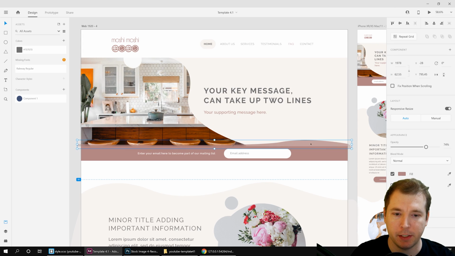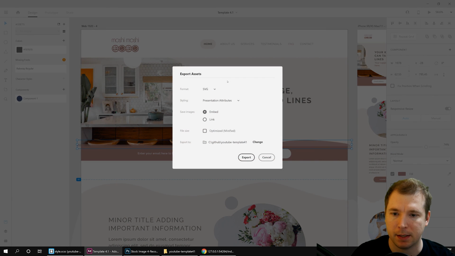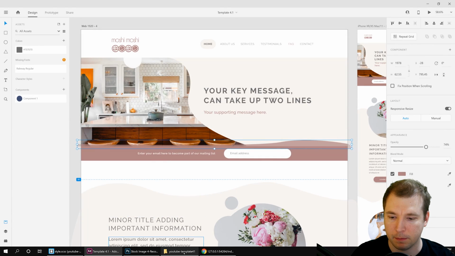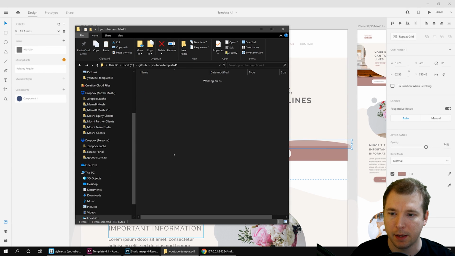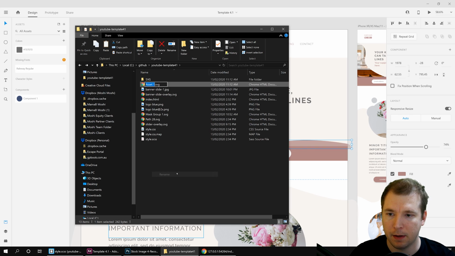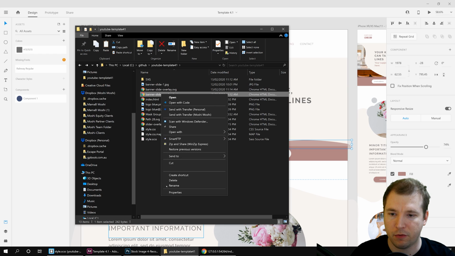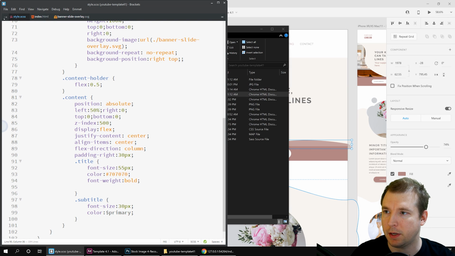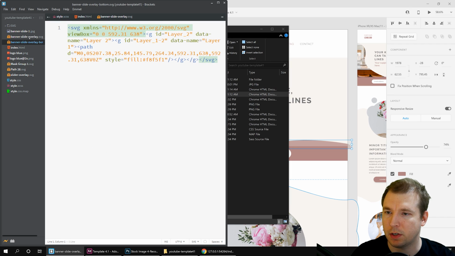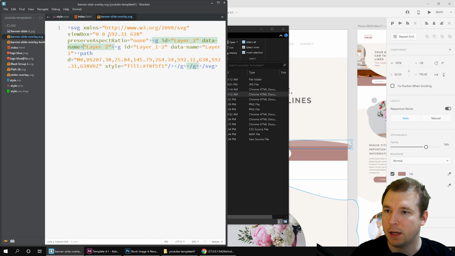There's one more element on this page, which is just this bottom SVG. So what we'll do is copy this out into a separate file. We'll click export, selected, SVG, straight to our template folder. In here, let's pull this in, and this time we'll call this banner-slide-overlay-bottom. Let's have a look at the format for this. Let's pull this into our document here and check out the text for it. So that looks pretty standard. The only other thing I'll want to do is make sure that we preserve the aspect ratio. That's very good for resizing.